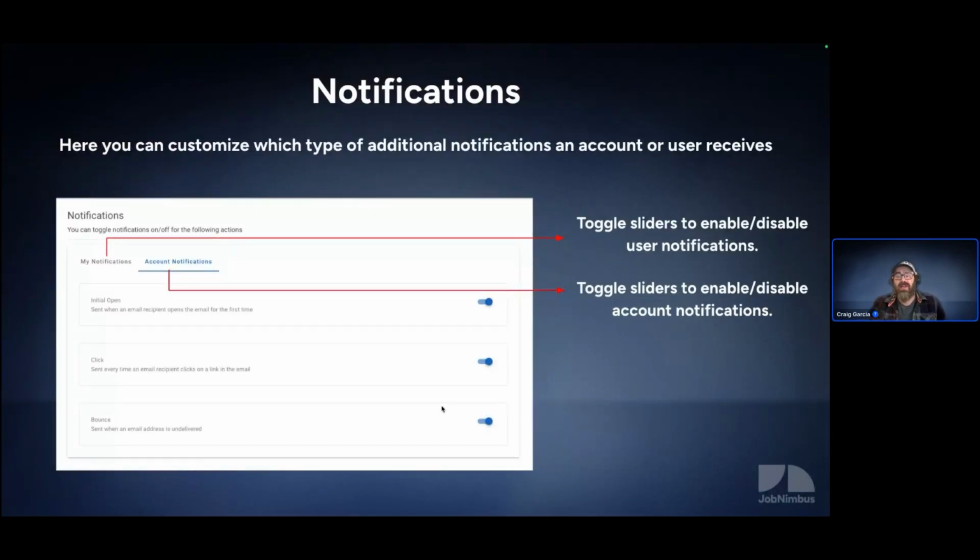If I've misspelled my email or given you a bum address, you want to be kept in the loop right away, not days down the road when I call you up and go, hey, I haven't received that estimate you said you were going to send me. What's going on? So I think this one should be on by default, but if it's not, definitely toggle this guy on. These ones are more so optional, but this guy I think should be mandatory.